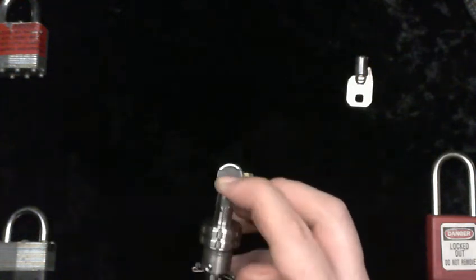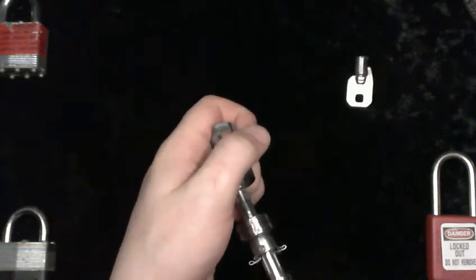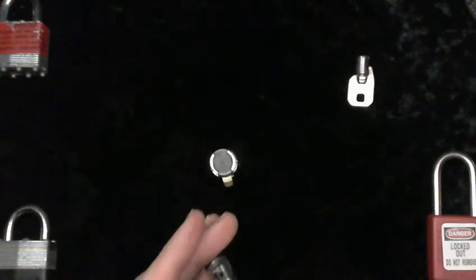Now I reset it and I'm going to show you what an over-tension looks like — I'm actually under the impression I should be able to demonstrate over-tension even with an Ace-2. You saw I tighten the crap out of that, and I'm going to stick this in here and jiggle it around a little bit. Okay, this is perfect — this is what you call too much tension. Too much tension is where they're all at the same level again, but most of them are really near the one and two position — they're not falling out much.